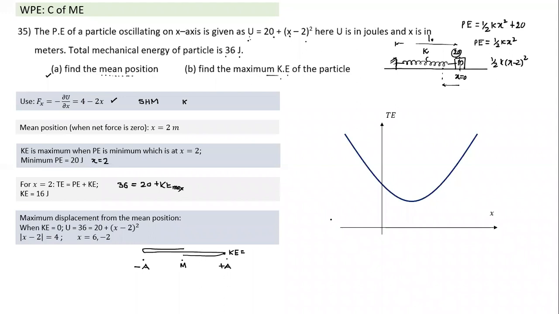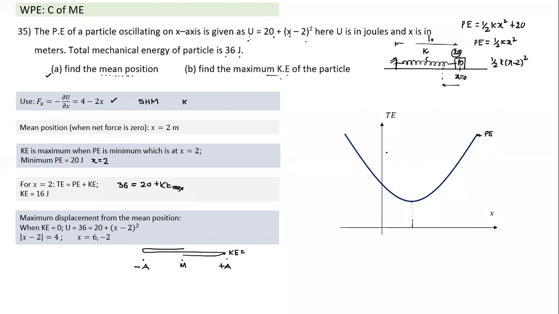And if I have to plot, this is how the potential energy is. Potential energy is minimum at x is equal to 2. And it is increasing. So this is the shape of the potential energy curve. It is similar to the spring curve. The only thing that has happened is we have added 20 everywhere, a fixed amount, and we have also shifted the origin. So this is the potential energy curve.